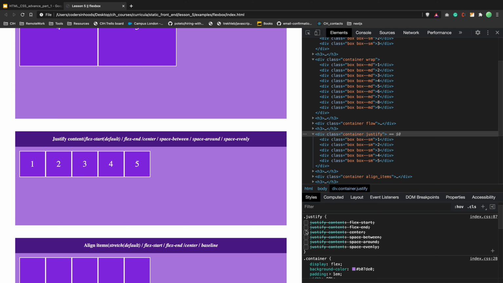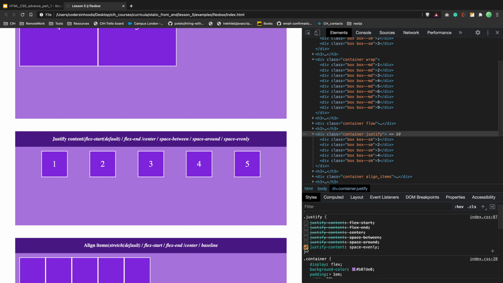Next one is center, which is also useful. Space between basically spreads the spare space equally between your items. We have space around, which basically has equal space between elements, and the rest, this spare space, it will use on left and right.